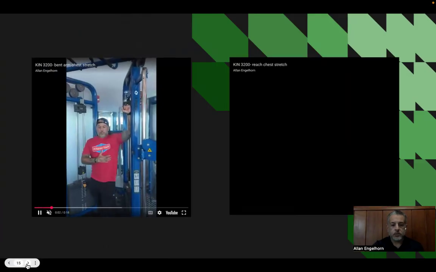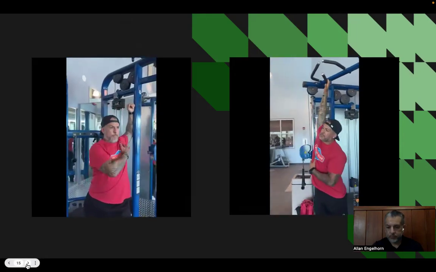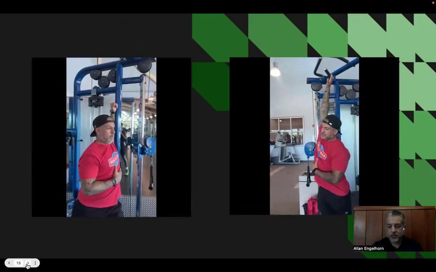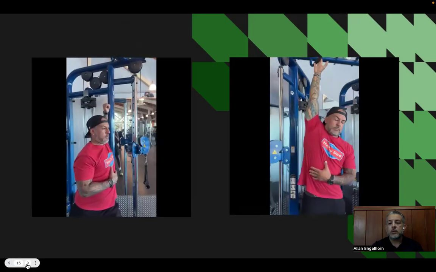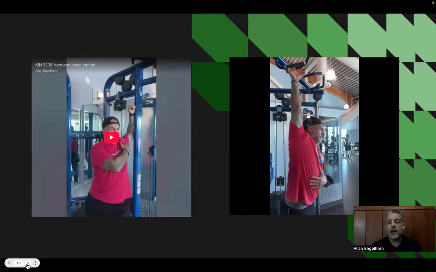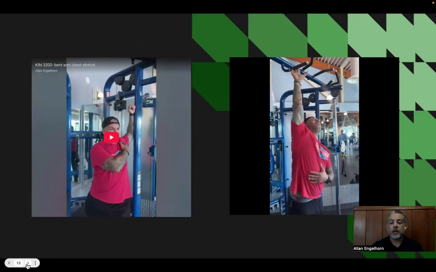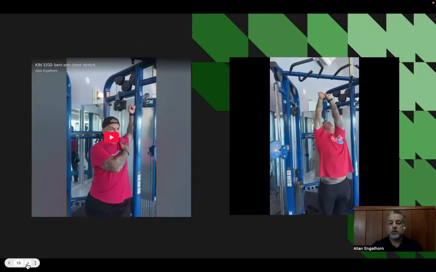So there it is. Arm flat on the fixture and lean forward, stretch out your chest. The other one, like I said, I am isolating the stretch. So I'm doing one pec muscle at a time. So none of this leaning back, I'm leaning forward. Same concept, same theory. And I'm using the structure to help me out. See? Same thing, but I'm doing one arm at a time versus both.